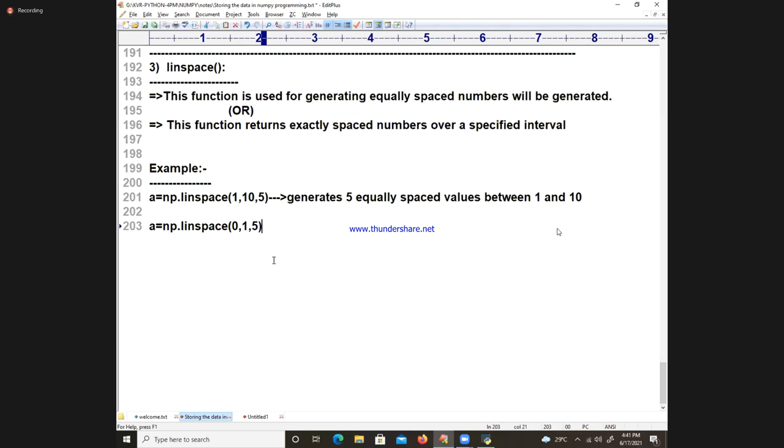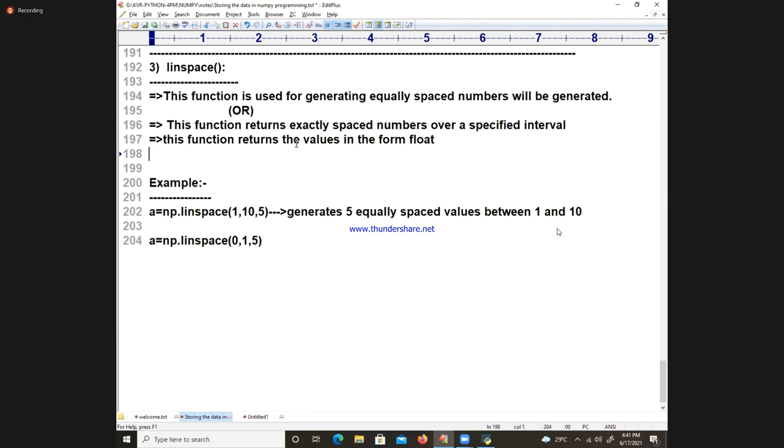So now let me give you the default value. What is the default value? This function returns the values in the form of float.